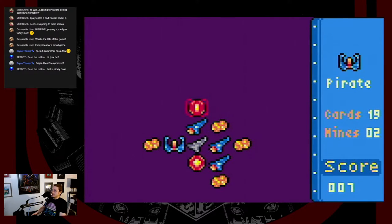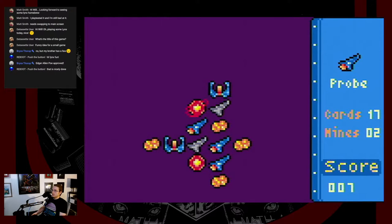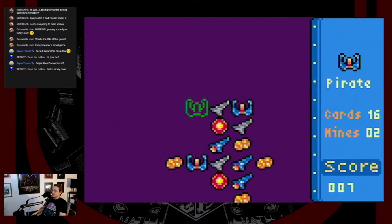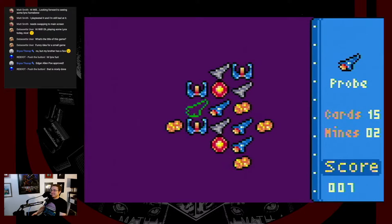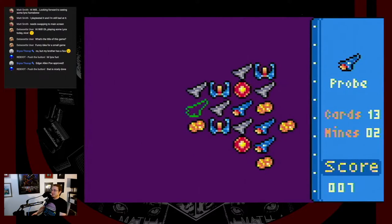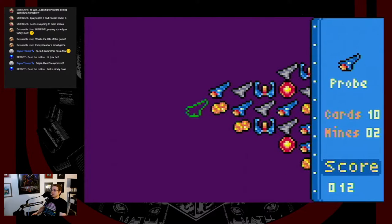Okay. See if we can do another mine. See if we can disable it. Oh, darn it. Pirates disable everything adjacent, so you can't put them in the corners. Darn it. Oh, this is tricky. This is hard. Yeah, I pretty much made all those probes useless. We're going to get that third mine and won't know what to do with ourselves.